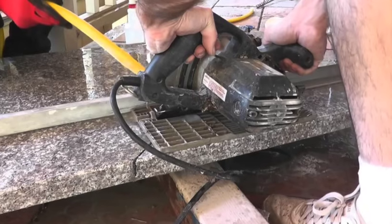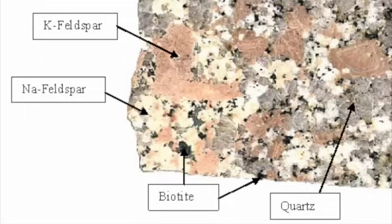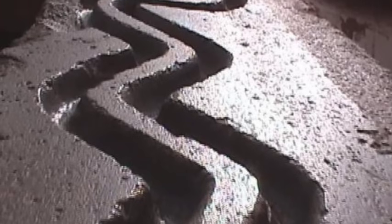Hard igneous rocks are extremely difficult to cut, and a mechanical and physical method of cutting them would leave uneven mineral surfaces, as the rock would naturally crack along low angles if it was hammered. Stones like granite contain a mix of minerals with varying degrees of hardness, and when force is applied to the stone surface — for example hammering, grinding, polishing with abrasives — it would cause the weaker planes to crack naturally and the tougher parts to keep together. The ancient stonework in the Egyptian and Inca monuments and stoneware shows smooth and slick surfaces, which means that scientifically they were not cut using the methods stated by archaeologists.